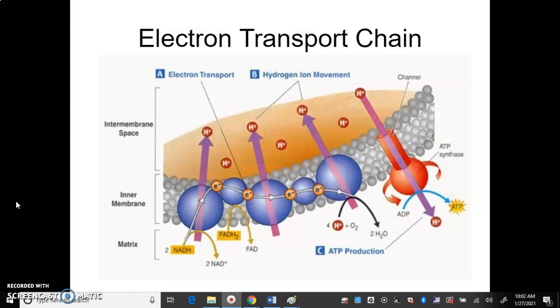So then water's not made, but really the electron movement is what's causing the hydrogens to move. Therefore, the H pluses will never be able to go through the ATP synthase, and then no ATP will be made, which means the person will end up dying because they can't produce any ATP, and that's the energy source for their cells. They'll have no energy, and then all the cells will shut down because they have no energy, and that's how the person will end up dying.